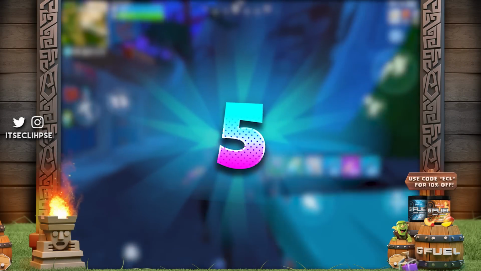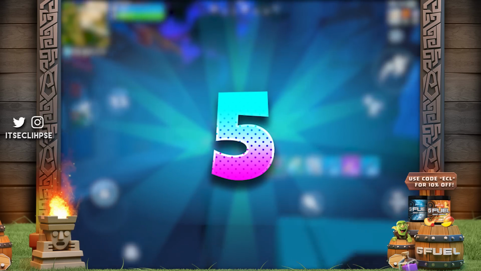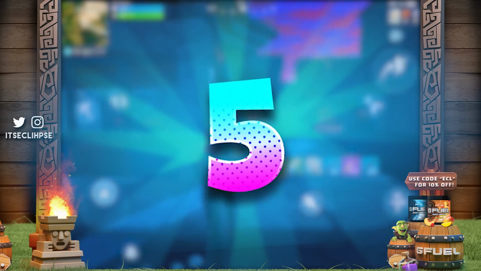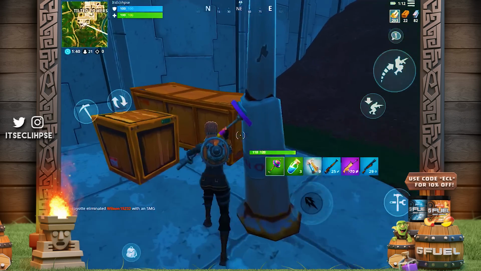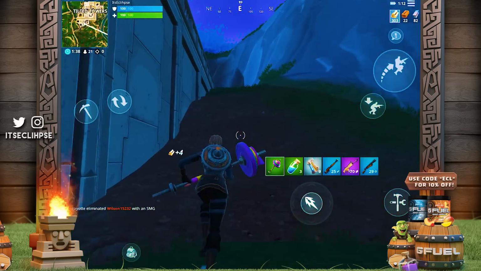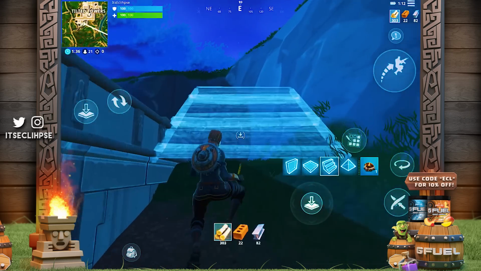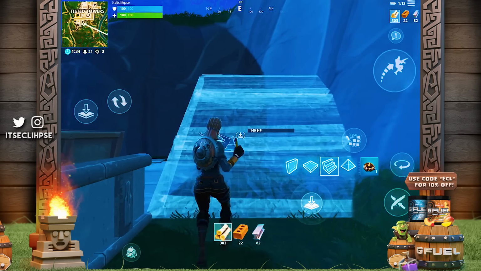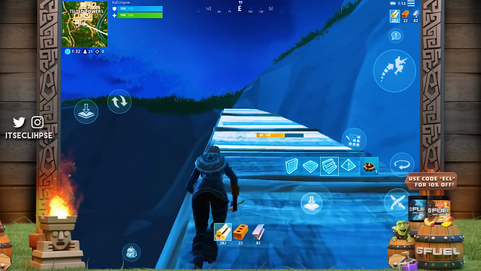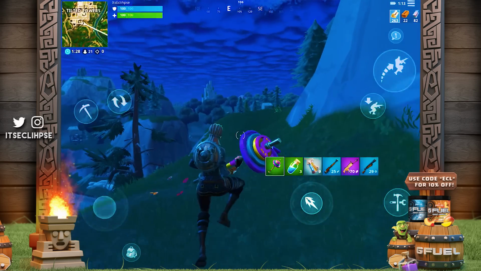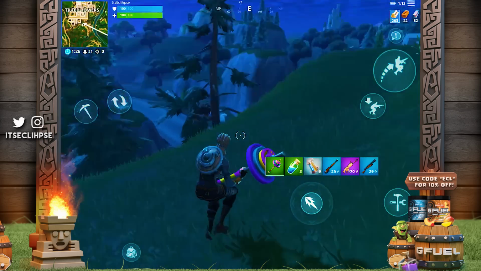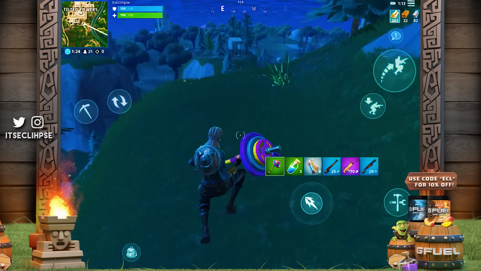And now, it is time, the moment you have all been waiting for. Number 5. This is that Fortnite Mobile has way more noobs. And the reason for this is because a lot of people who are on the mobile version have never actually played the regular console or PC versions of Fortnite. So the demographic here is a lot of younger kids who maybe can't afford consoles, or maybe their parents don't want them playing shooter games.